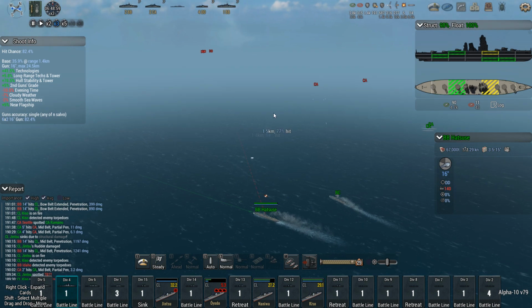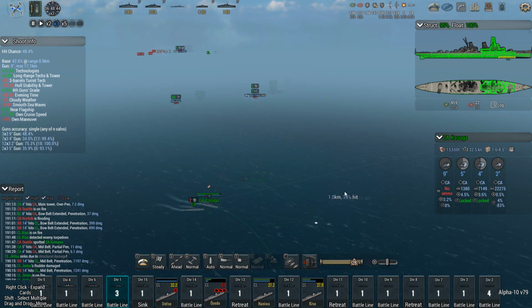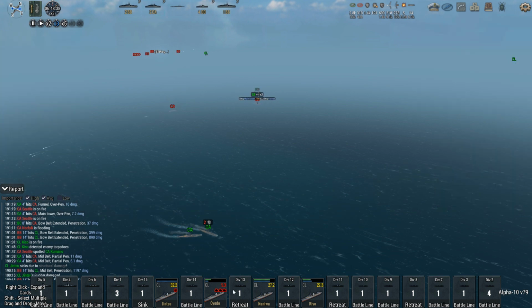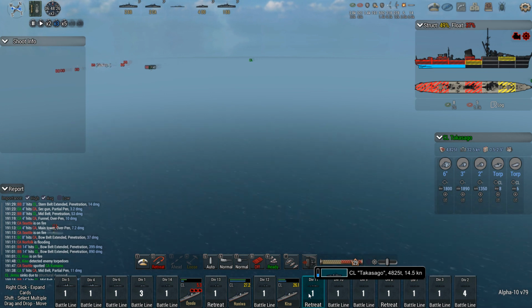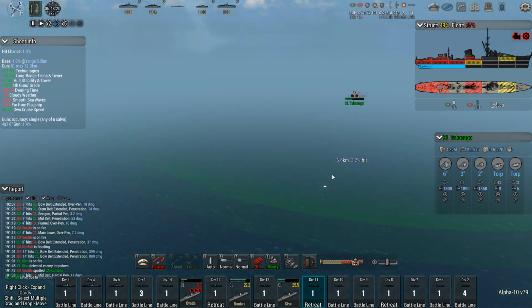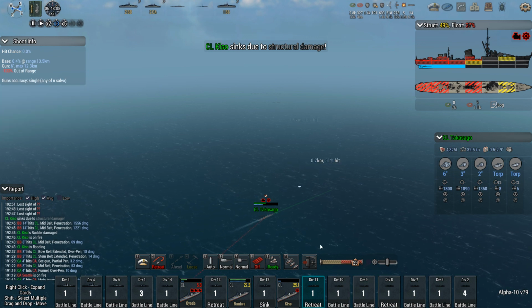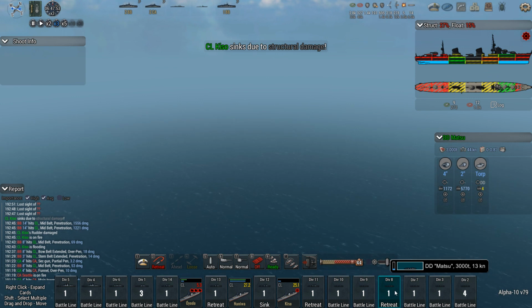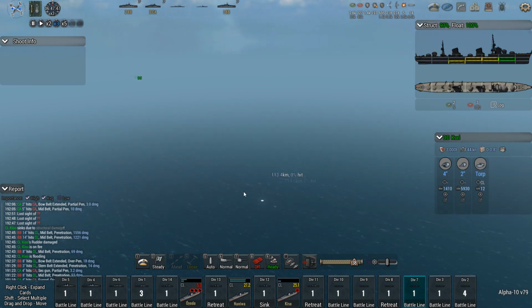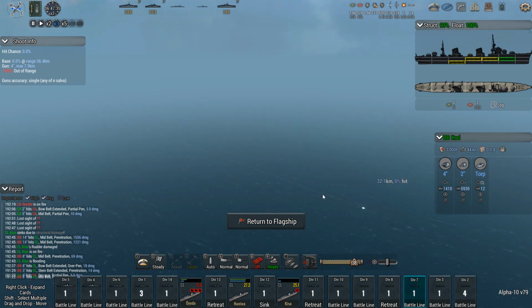Hatsuse is down to her last 140 shells. Naka is empty. My heavy cruisers are empty. My light cruisers are killed off. Mostly. I still got the Takasago over there. Light cruiser Kiso sinks. Inazuma's empty. We got the Matsu returning. We got one DD on the other side of the world.